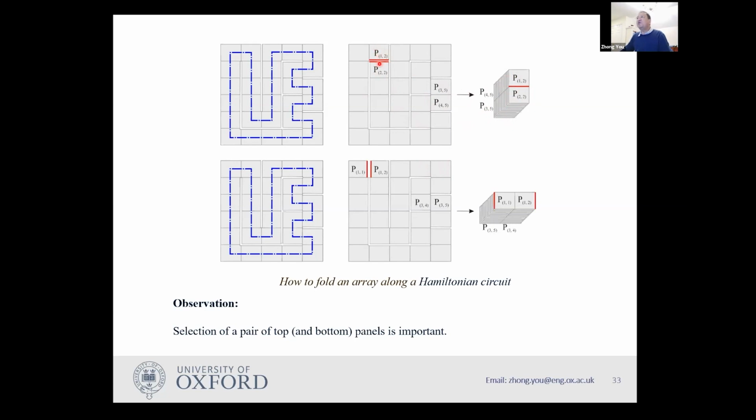Instead, if I use those two panels at the top, I do the same: I have an imaginary cut, I draw two red lines, so I fold this one all the way here, I fold this one all the way here. And then I end up with this case. You will find those two red lines are on either side of those two panels. So this is a case where you can't fold it into two stacks.